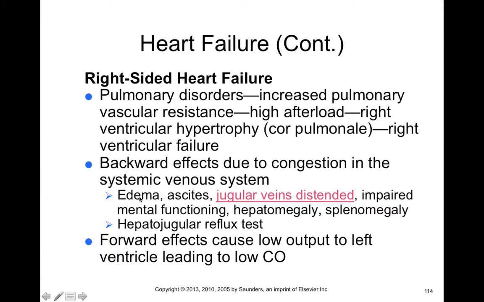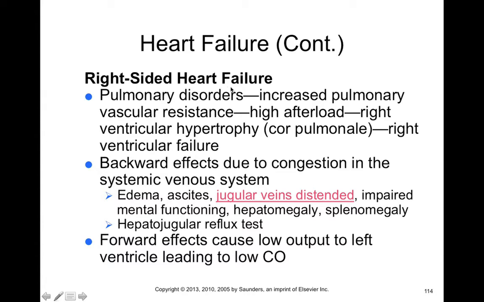hepatosplenomegaly because of venous congestion in the spleen and liver, edema throughout the body, because if you have blood backing up in veins, you're going to increase venous blood pressure, which can force more fluid out through your capillary beds, causing an increase in edema systemically or throughout your body, and especially edema in the abdominal cavity. Due to a backup of blood in the spleen and liver, what we find is that through the hepatic portal circulation, you see a lot of fluid buildup in the abdominal cavity, and we call that ascites. So edema in the abdomen is ascites, and this can be a result of right-sided heart failure as well.